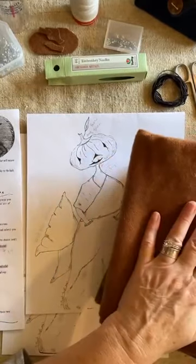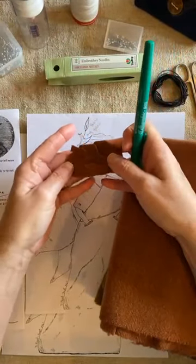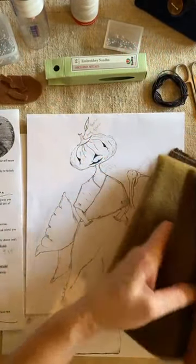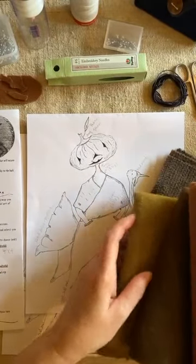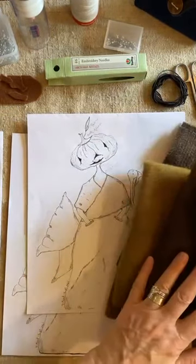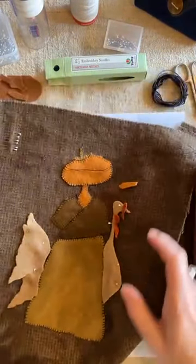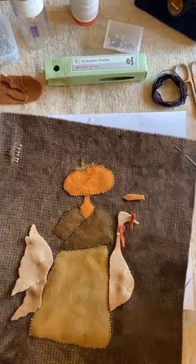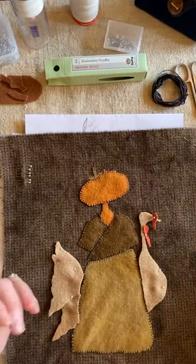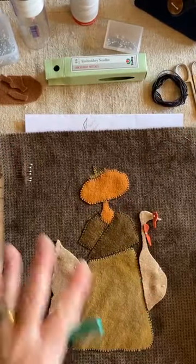So anyways, I would like to use this terracotta wool, which I actually already have cut out. It's very nice, but you may find it to be a little too red for your liking as far as a pumpkin goes. And if that's the case, feel free to choose a different color wool for the head, neck, and arms. This one here, as you can see, I chose a more orange traditional pumpkin. I can show you the arm in just a second. I chose a more orange traditional pumpkin color, and I do like it, and I thought that was my choice.